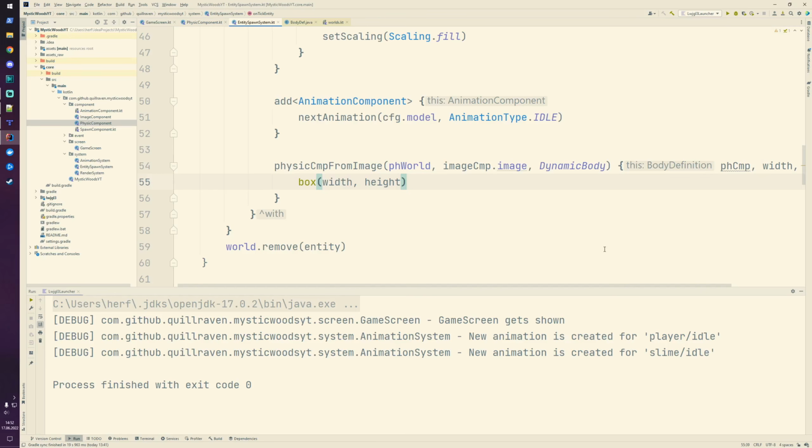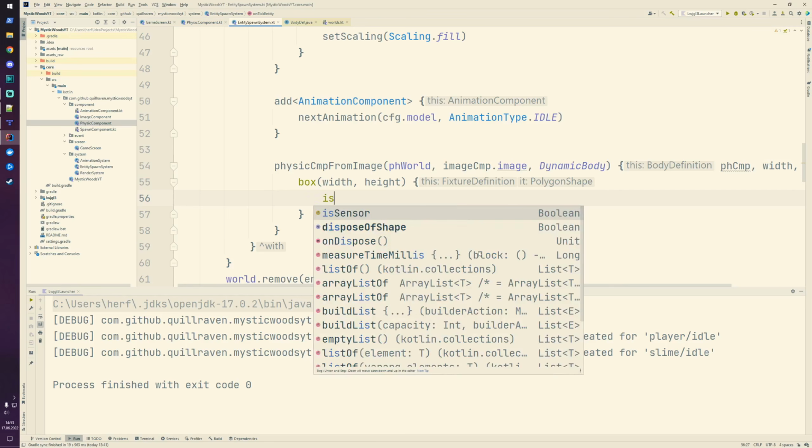Then this box is a fixture, and there we can define it in a specific way. You see there's a so-called fixture definition. There are some important attributes that you should have heard of. The first one is this sensor that I mentioned before.